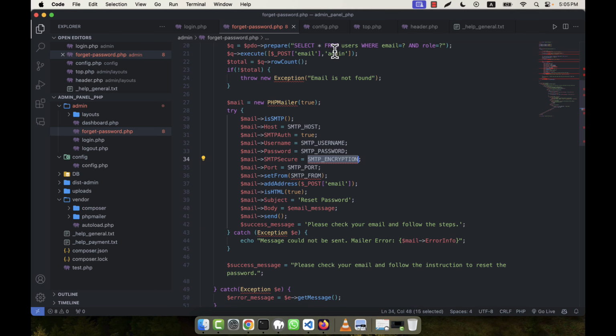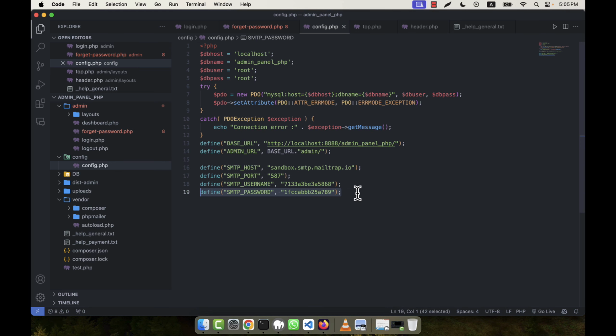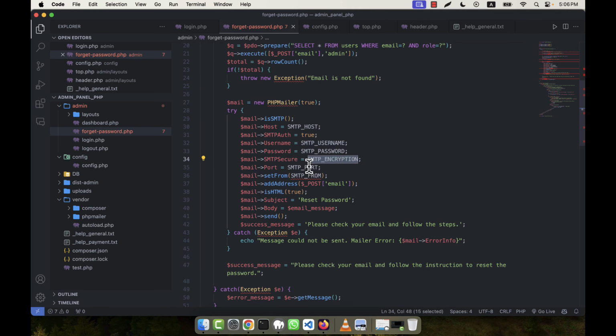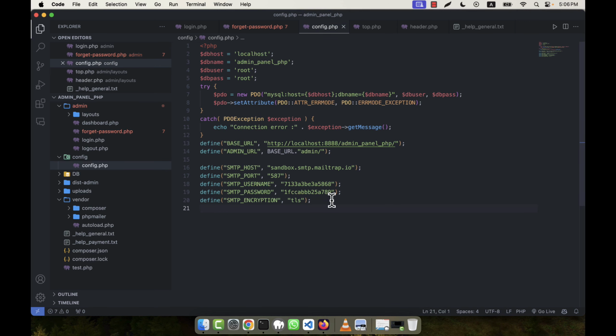SMTP encryption I did not define, so I am going to define it here in the config, and that will be SMTP encryption. This is not port, sorry, it is actually encryption, that means TLS. And the another one here is SMTP from, in which email address it will come.